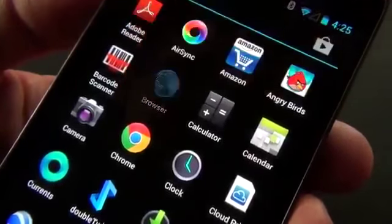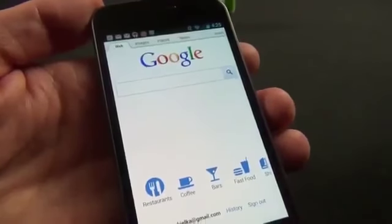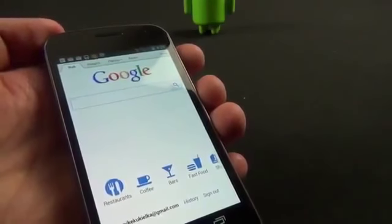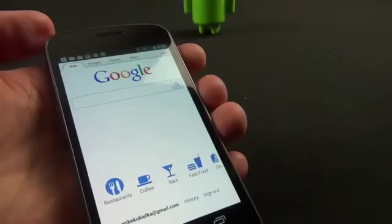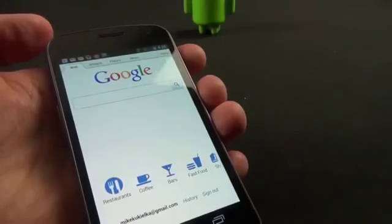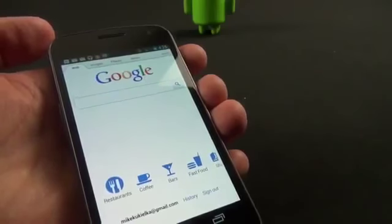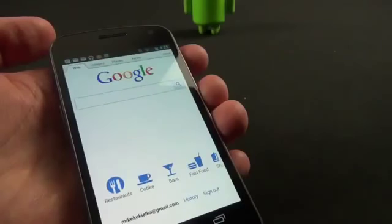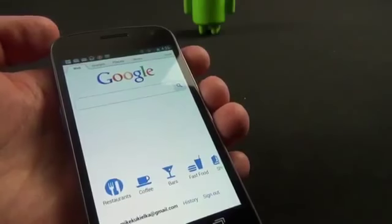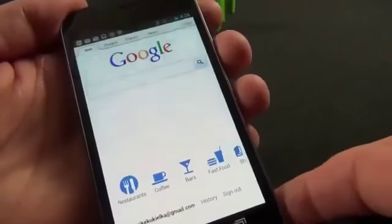Now the Android browser is still standard on the Galaxy Nexus, but on the Nexus 7 from ASUS, Chrome is now standard, but that doesn't mean Android has been abandoned. Instead, they've updated it. So you have better HTML5 video user experience. It includes touch to play, pause, and smooth transitions for inline to full screen mode. You have improved rendering speed and reduced memory usage for better scrolling and zooming performance, improved HTML5 CSS3 canvas animation performance, improved text input, and updated JavaScript engine for better JavaScript performance. So you get a much faster Android browser. So if you still want to use the Android browser instead of Chrome, it has been updated to perform much better.